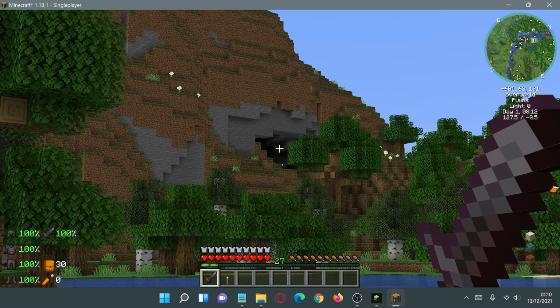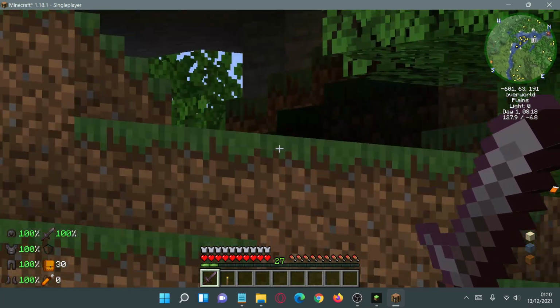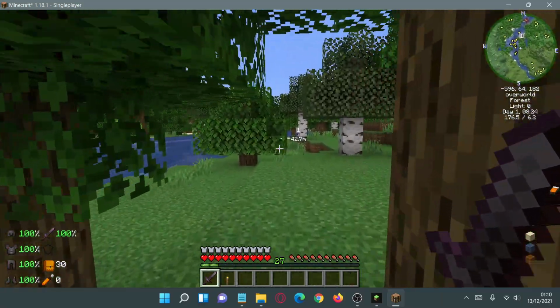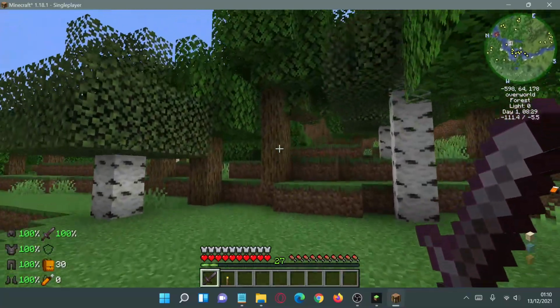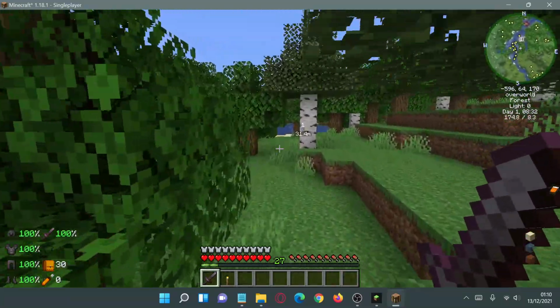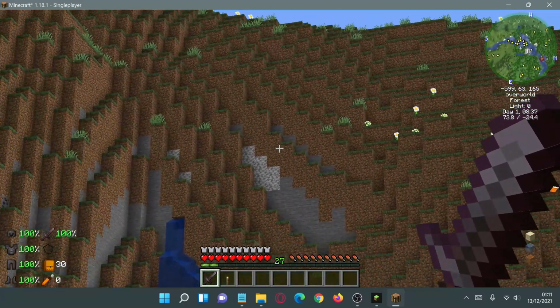You can just press V on your keyboard and then move your mouse wheel and you can check out that particular area. It's a really cool mod to have. It already came with Optifine, but now thanks to the Zoom mods for Fabric, we can install them for Fabric and get that nice Optifine-type feeling with the Zoom mod.